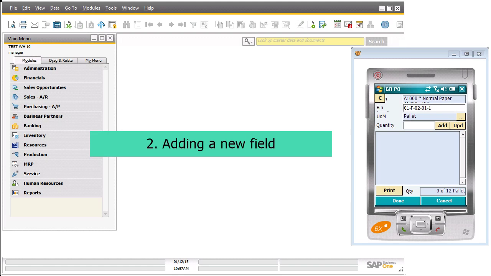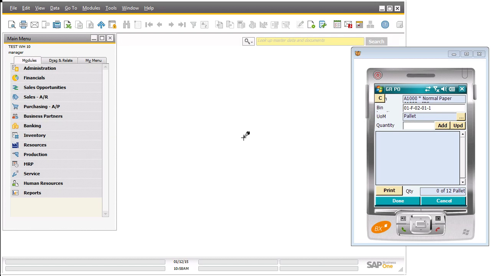In the previous example, I created a customization user query which fills the bin field with the default bin location for the item. However, this might not always be desirable because it will not make the warehouse worker scan the actual bin location barcode. We will enhance the previous example by adding a new read-only field on this mobile screen which will display the recommended bin location, and we will keep the regular bin field empty.